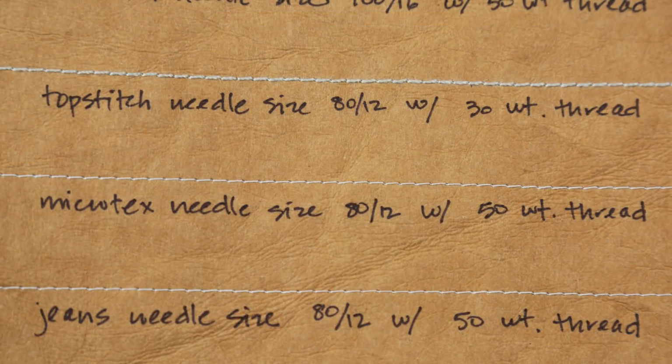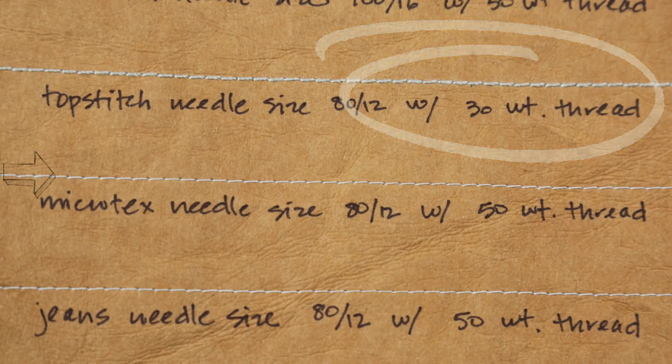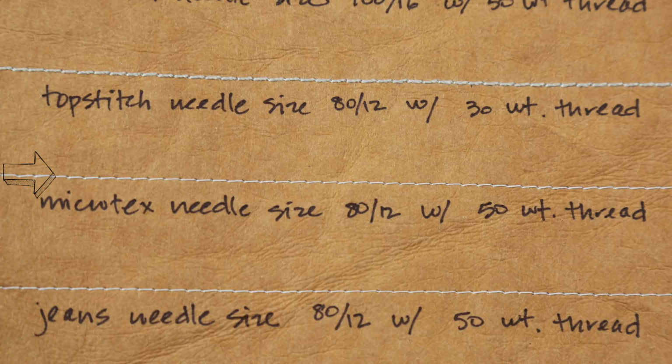So if you want to use the heavier thread, which actually gives it a really nice look, make sure you use a top stitch needle. Then I also tried the Microtex needle, which is like a sharper needle, and I liked the way that looked too. And again, you have to look really carefully, so don't run out and buy a certain kind of needle, please.